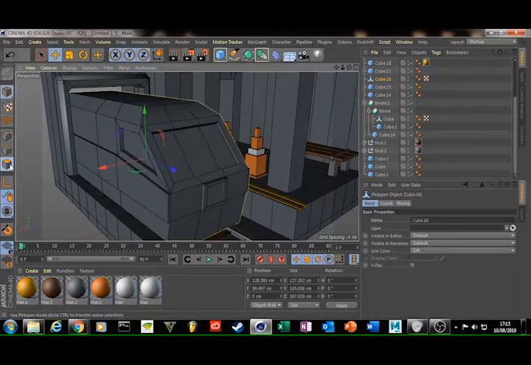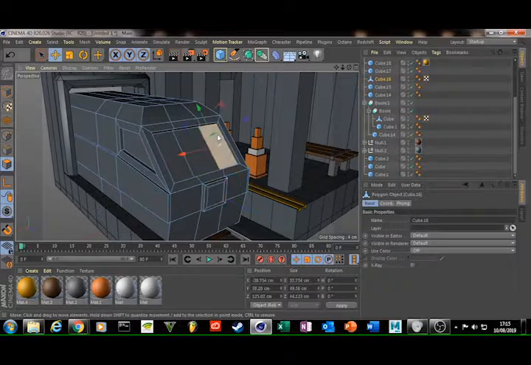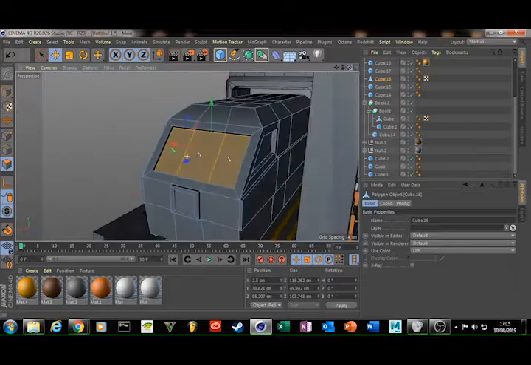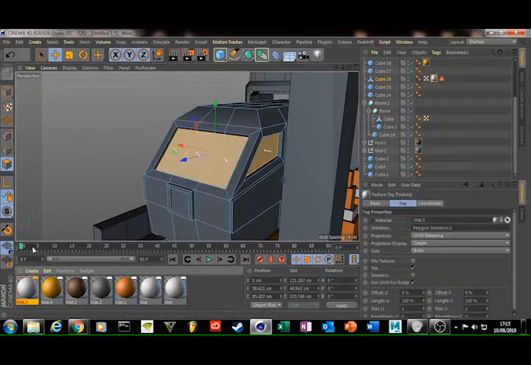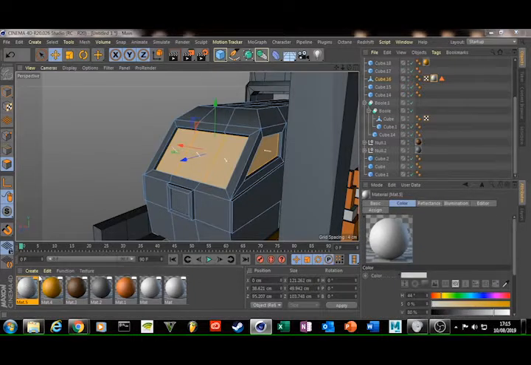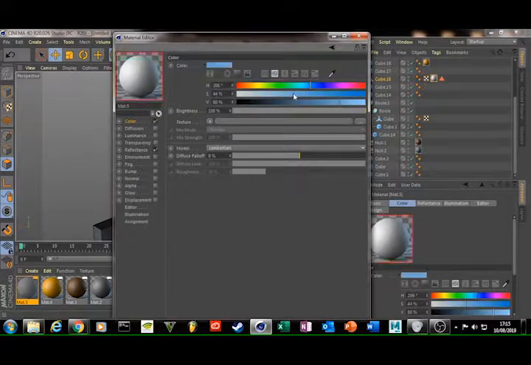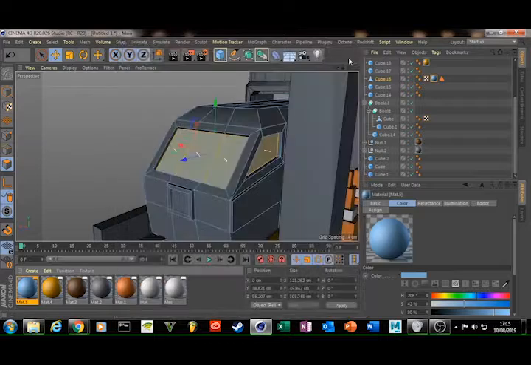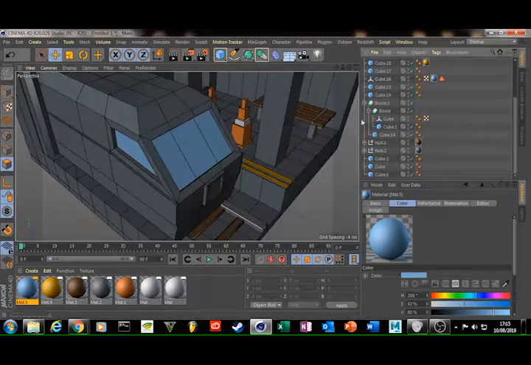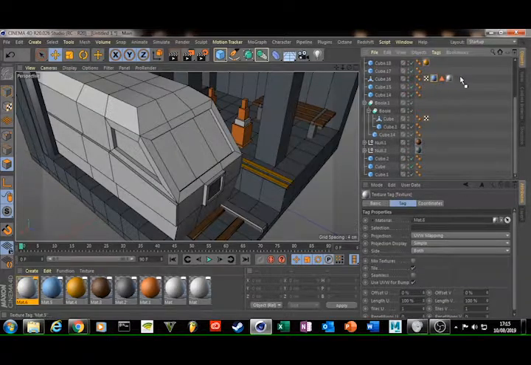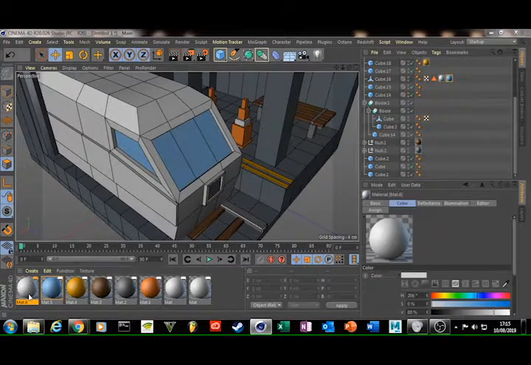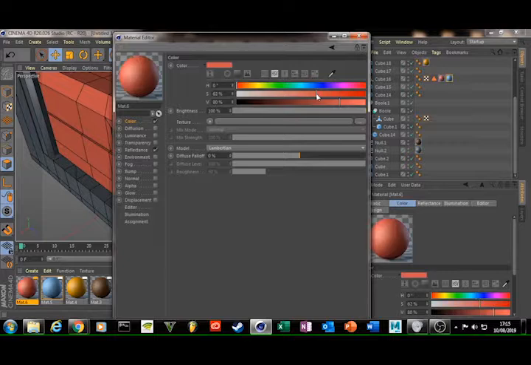Now what we're going to do is we're going to do the same thing we did on the cone. We're going to go to face mode and we're going to select where the windows are going to be. Now because this is one whole object, we have to select these certain polygons for the windows. So we're going to drag this onto there and we're going to give it a nice light blue probably. Yeah, I like that. That looks good. So now we're just going to add one texture to the rest, make another texture, drag it onto the train, put the blue one in front, and make this into a light red.